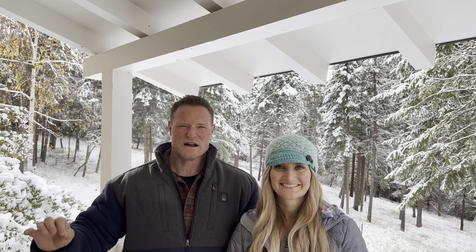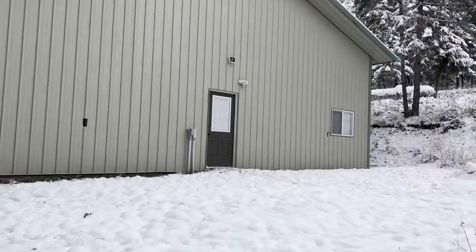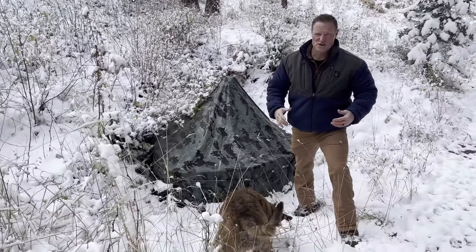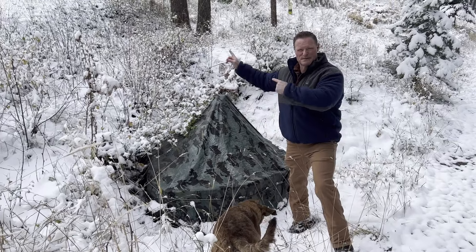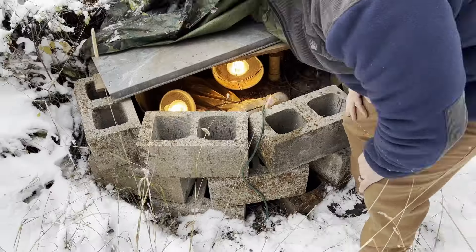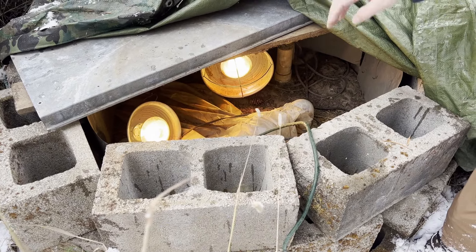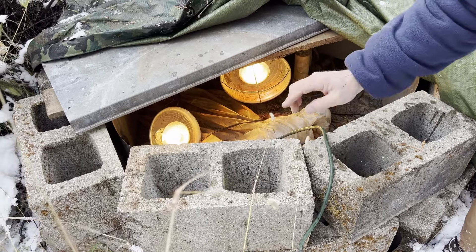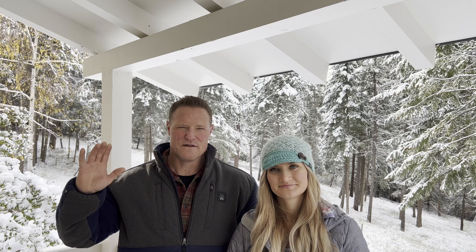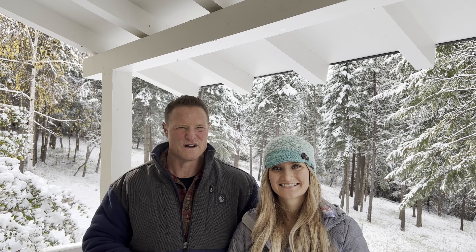I have heat lamps in the transfer station running on an extension cord to keep it warm and from freezing. The transfer station is right here, with my shop behind us and the septic field up there. Because the shop is a little lower, all the sewage from the full bath is pumped up to the field. I have it protected by a simple tarp to retain heat and protect the electric riser. Inside under the tarp is the transfer station with the plumbing and electrical riser, and two heat lamps running off an extension cord from the shop. I also turn off the exterior water spigot at the main valve during winter since we don't use it.